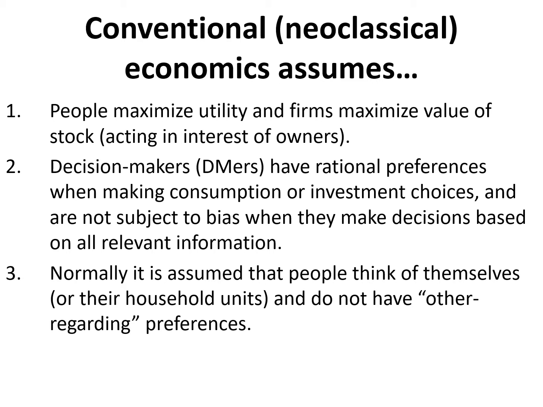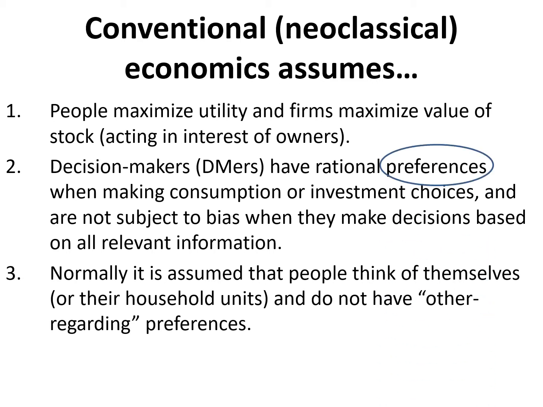Another assumption that's generally made is that people think about themselves or perhaps their immediate families. So other-regarding preferences, in other words, altruism towards your fellow man, people that aren't related to you, that is normally assumed away by conventional economics, despite the fact that, of course, many people do behave in an altruistic fashion.